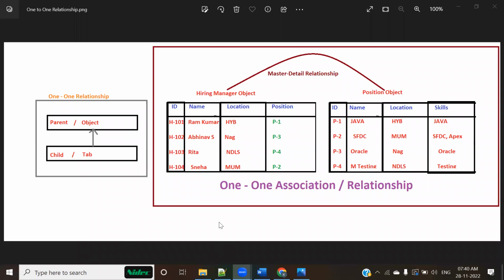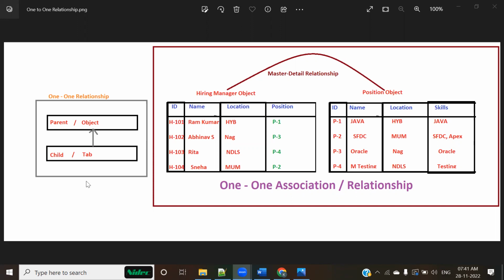Similar concept applies here as well. Inside a one-to-one relationship, there must be two objects. And when there are two objects, how can you say that this is hierarchy? No, it's not. Why? Because in hierarchy, there would be only one object, and the records of the object would be associated with each other. That's a whole different concept. So this is one-to-one. And before going further, you should first make this distinction: one-to-one is one thing, hierarchy relationship is another thing. These are not the same, by the way.